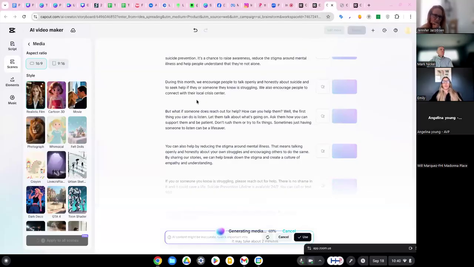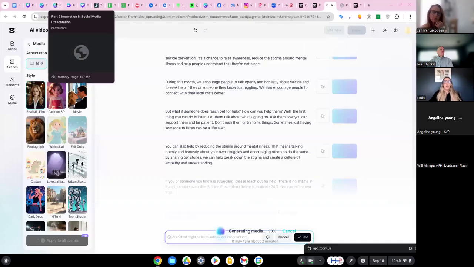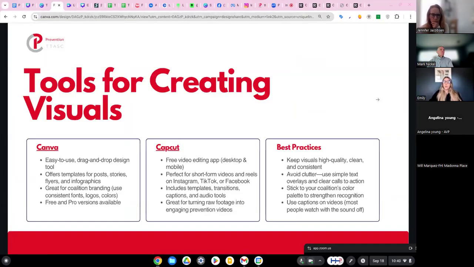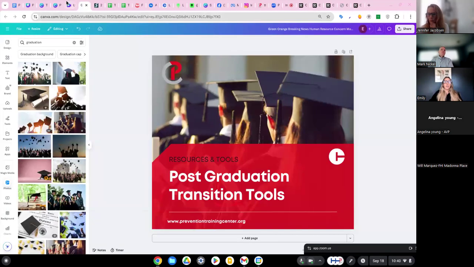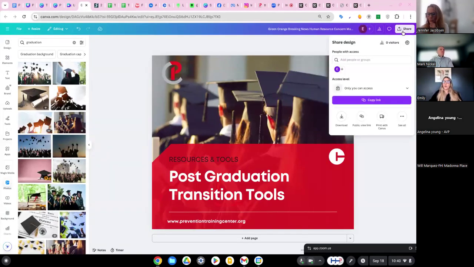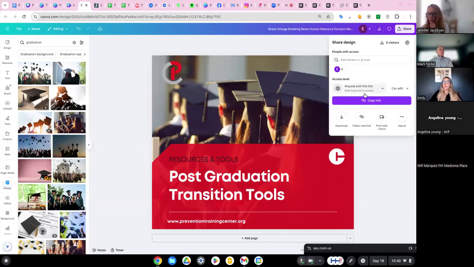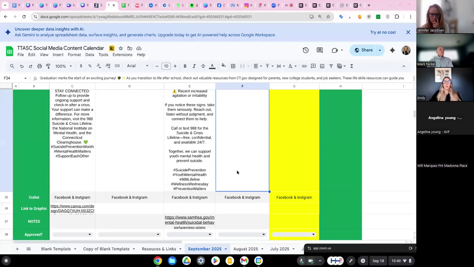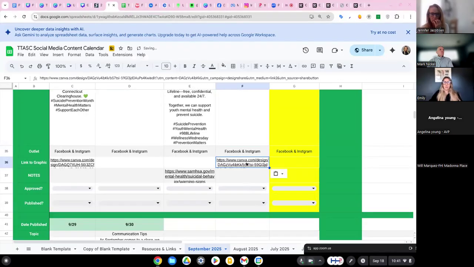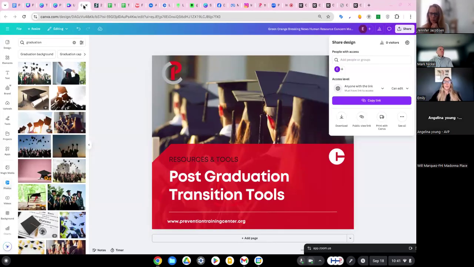That media is still generating. So we'll give that a little bit of time. But again, those are just a couple of great tools for you to use. What's nice with Canva too, if you are using this, is a great place where you can actually copy the link. If you go into share and do anyone with the link, you can actually copy that. And that is exactly what you can then drop into your content planning calendar. So again, if you're collaborating with a team, they can take a look at that and they have access to those.